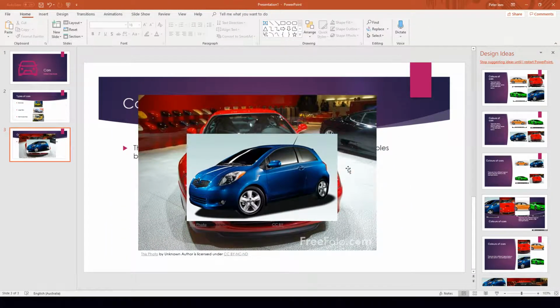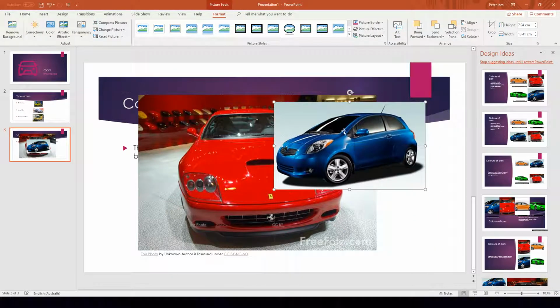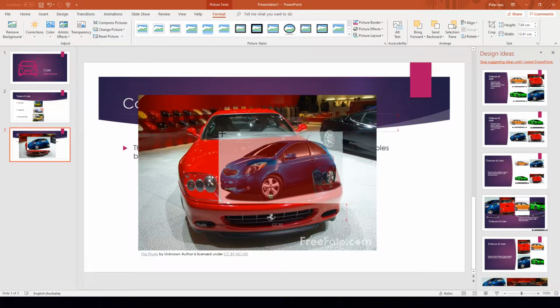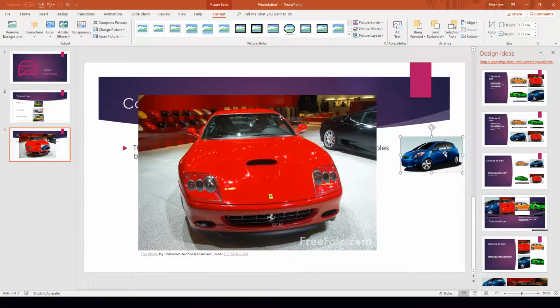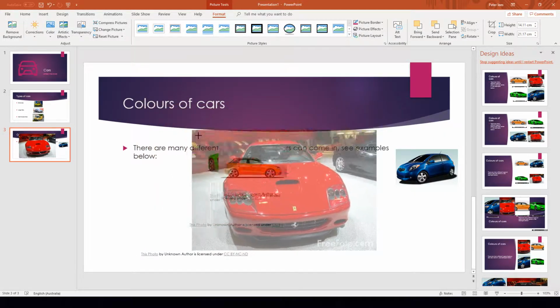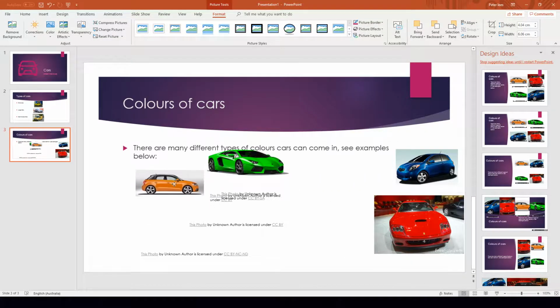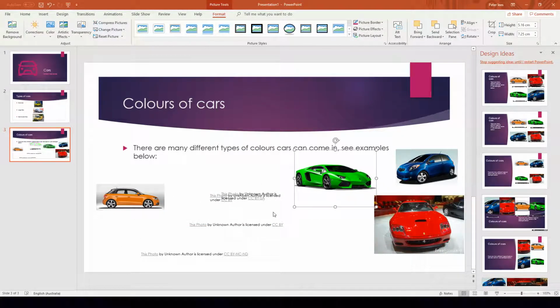So what we now need to do is separate these pictures. Click on the picture itself that you're wanting to edit and separate, bring it down to a smaller size, and move it over to one section of your workboard. Same thing with this next one. We're going to bring it down to a smaller size and bring it over here. This one's an okay size already, and this one's an okay size already.